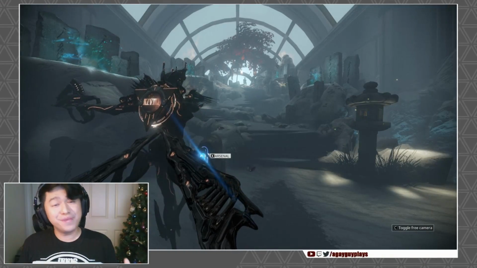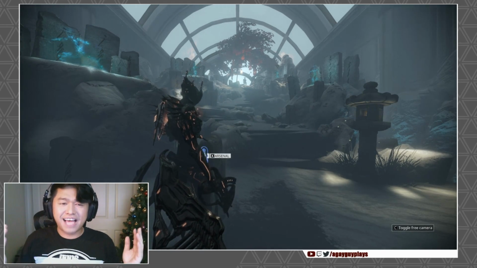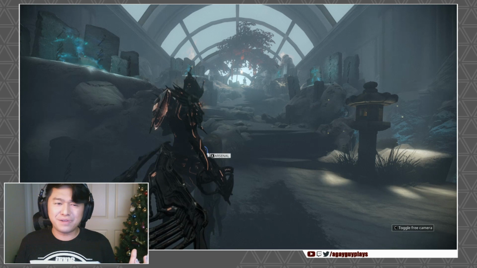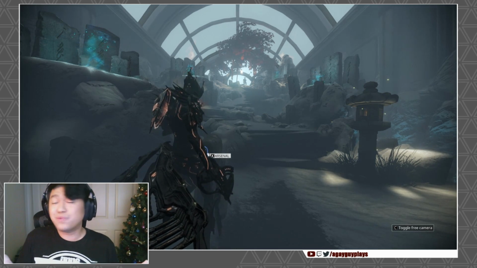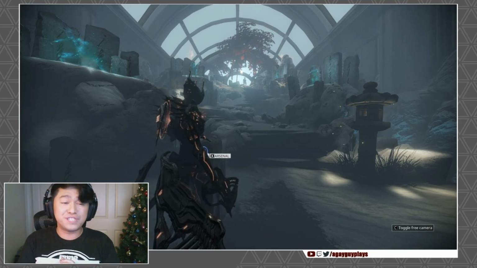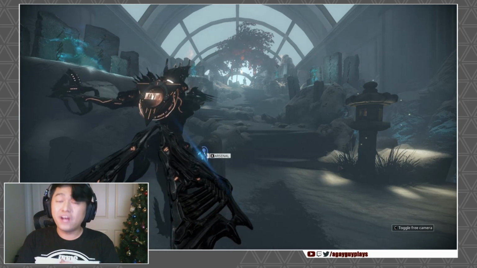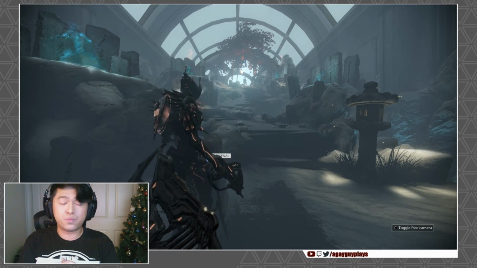Alright, now I know some of y'all are rolling your eyes, but technically this does count as another syndicate, or maybe it counts as a faction. I don't know, but you get standing for it, so that's why I'm counting it in this. But this is Teshin's Refuge, and this is one of my favorite scenes out of all of them, to be completely honest with you. There's some really unique things.